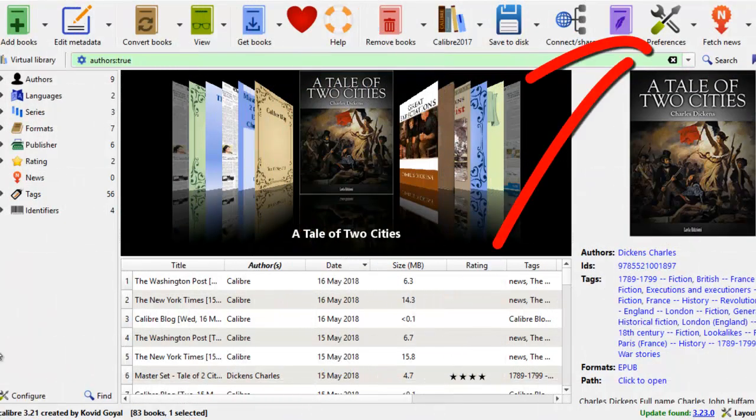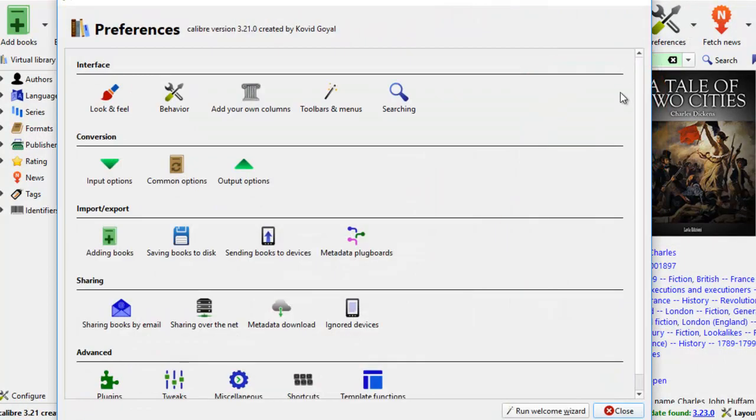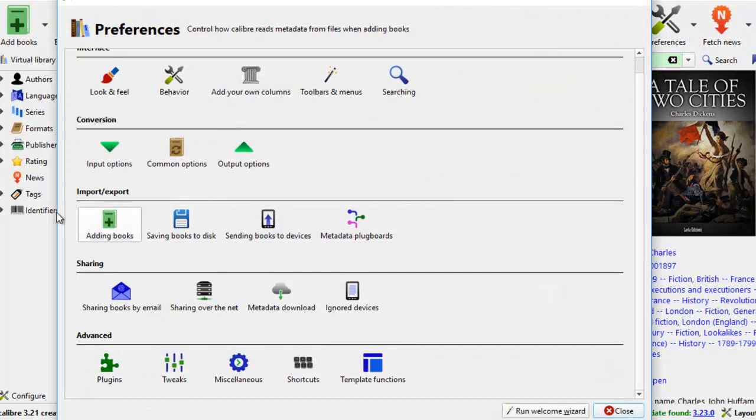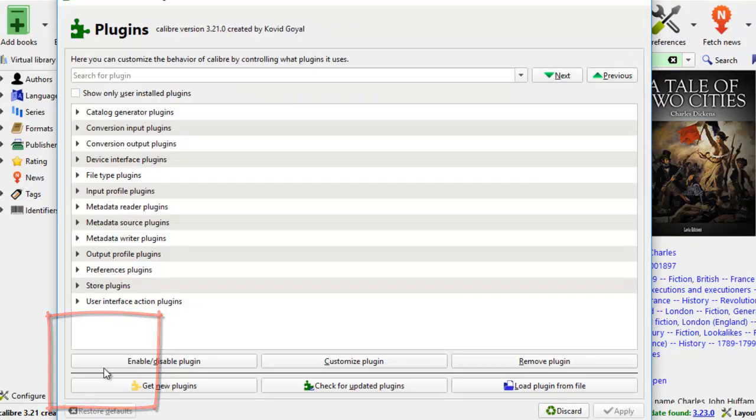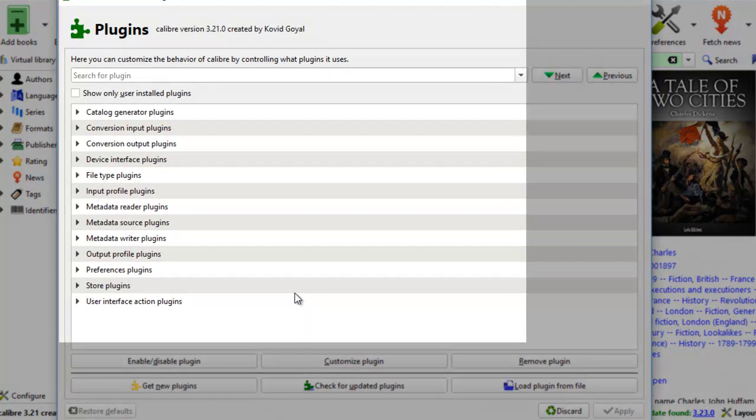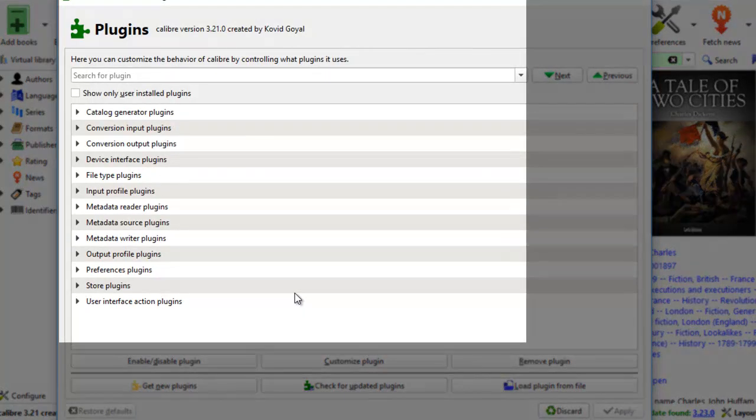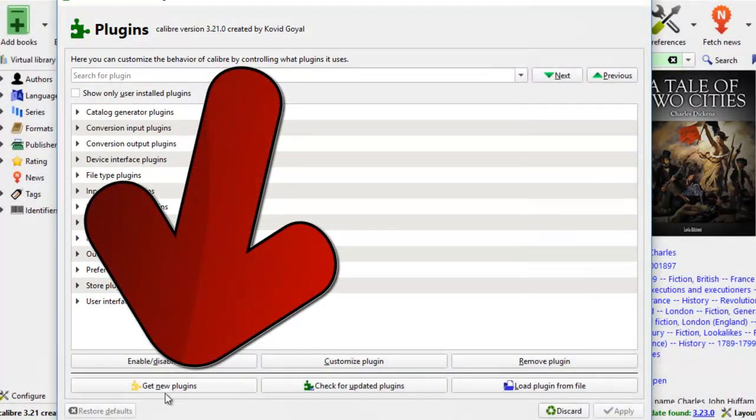Alright, let's open up our Calibre software. We go to Preferences and we come down to the very bottom here where it says Advanced. We're going to click into Plugins. This plugin is not written by the project owner and the team. So what we need to do is to look for Get New Plugins.